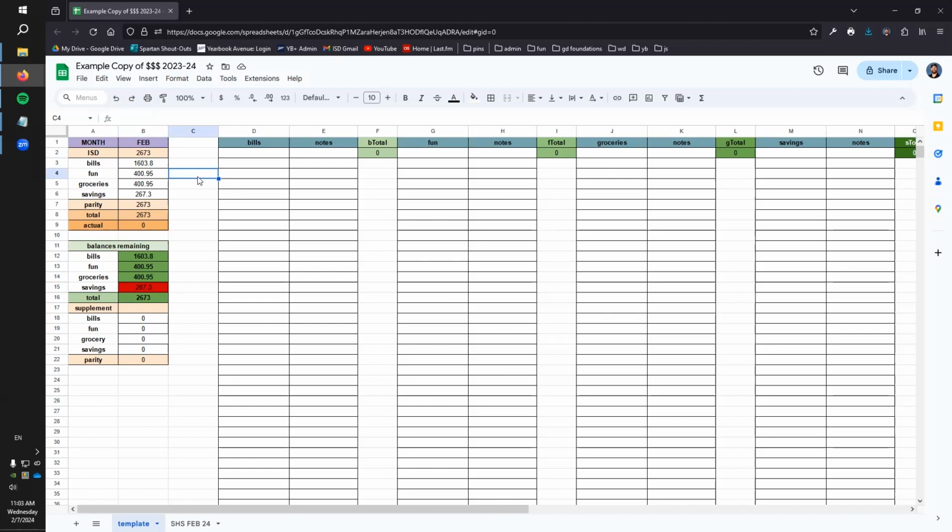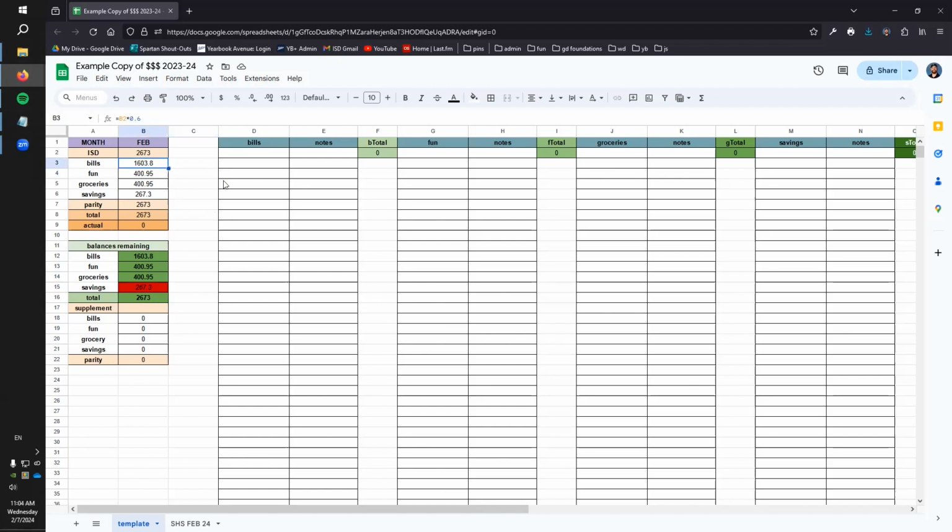Maybe you guys have heard of the 50-30-20 rule, where 50% of your money goes to your needs, 30% of your money goes to your wants, and then 20% of your money goes into savings. I personally, as a working adult, had a lot of trouble making those ratios work. So I've adjusted them a little bit into 4 categories that are a little bit more specific that will help you a lot as you leave high school and enter the workforce or the college realm or whatever you decide to do outside of high school. This will help you at least have an understanding of how much money you can spend each month.